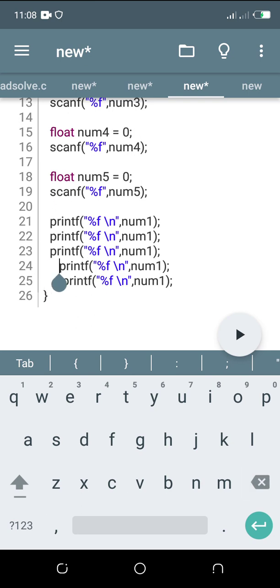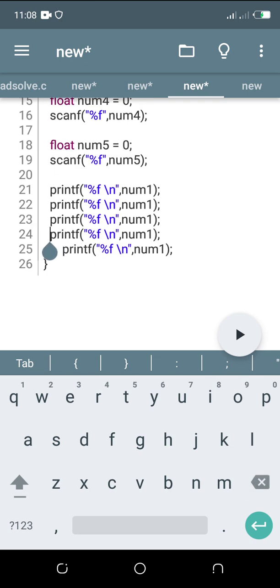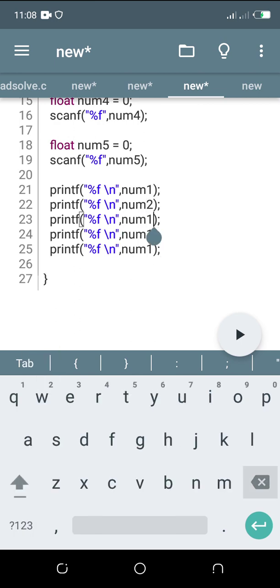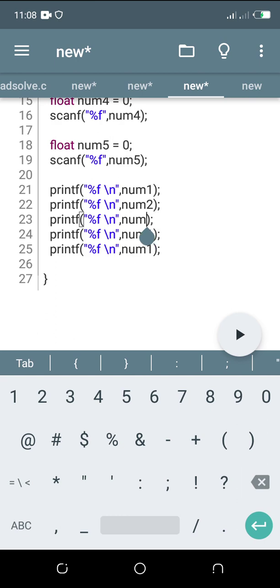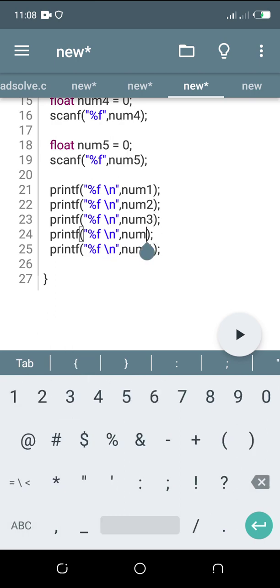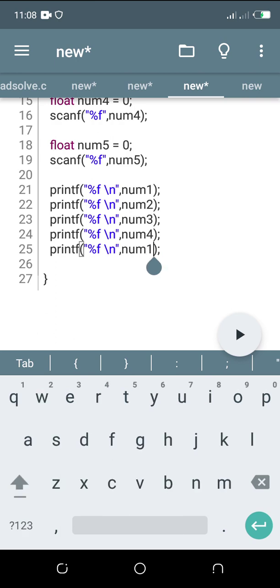Imagine if this was actually 100, meaning you have to do this 100 times manually, which is very bad. Imagine doing this for 100 lines just to print out a statement. That is the essence of a for loop. So this is one way you can do it. I said there are 3 ways. Another way you can do this is like this, which is probably what you should even do.